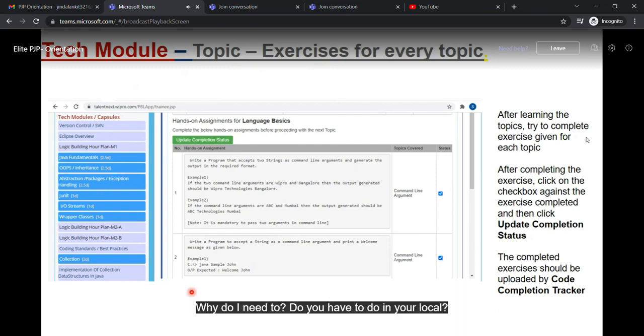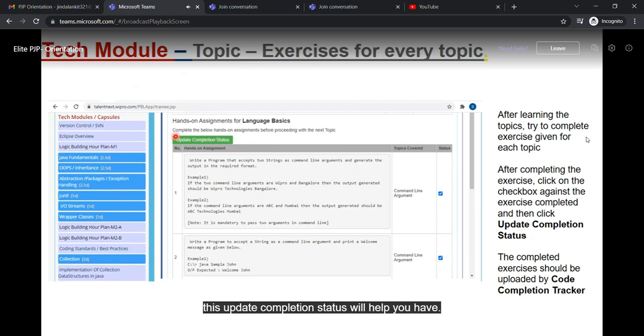You have to do it in your local environment. You can have your required software or online IDEs. You can look into the program and complete the given assignments. Once your learning is completed and your assignments are done, against each assignment you have a checkbox. Just click on these checkboxes and then click on update completion status.